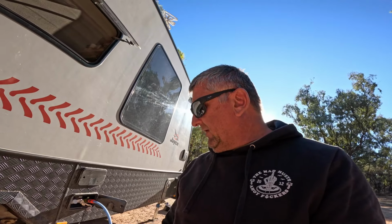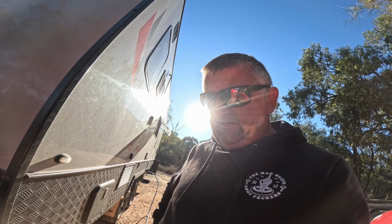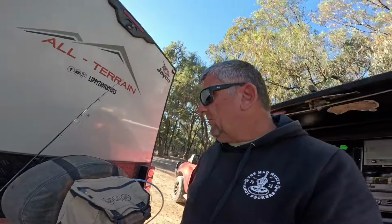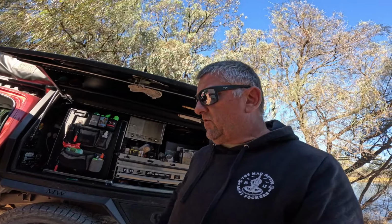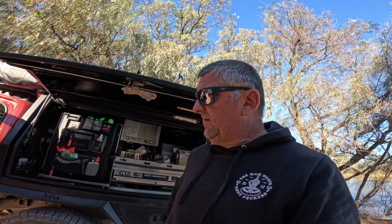So that's how we top up our tanks when we've been off grid for a while and we don't want to move the van. We haven't been traveling around much, so we'll fill up the tank and I'll just give it a bit of time and see how long it takes. But that's just a little 12 volt pump. That can be a submersible pump as well, so there's an attachment I can put out there and put into a creek if I need water from a freshwater creek or something like that as well. But yeah, that's how we fill up our water.